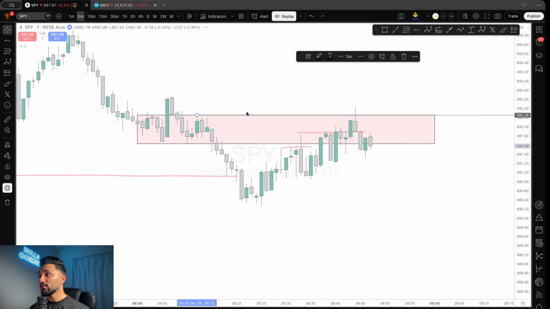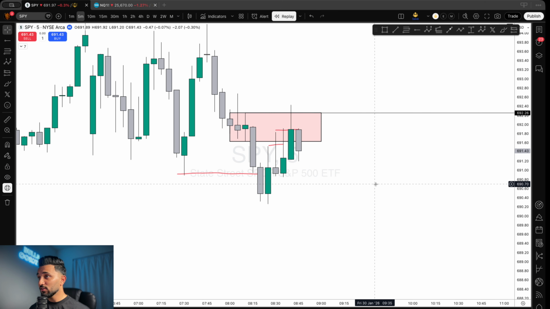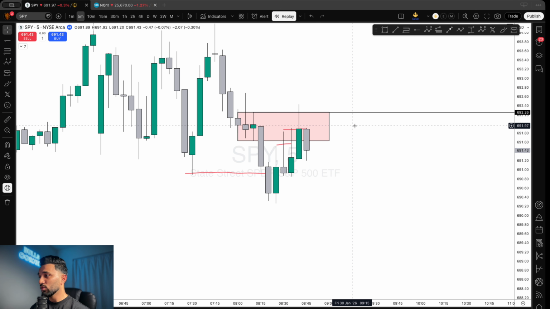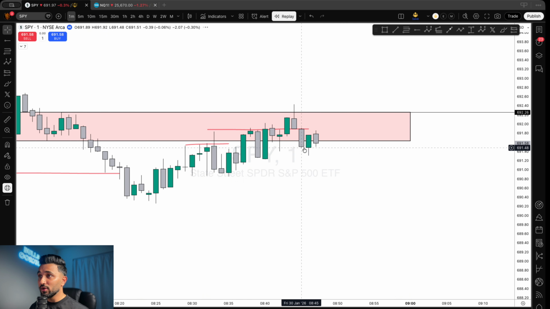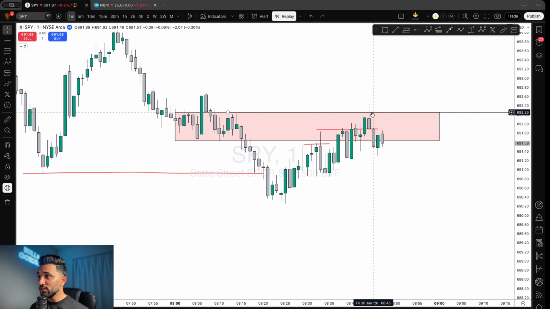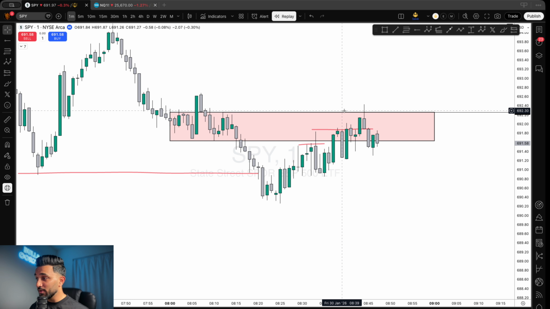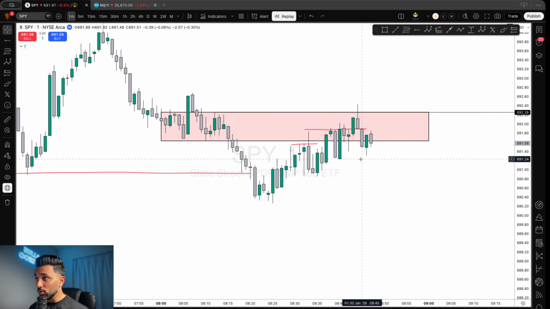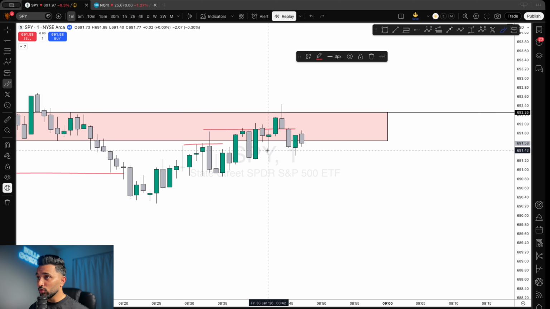Remember what I told you guys earlier? Price is going to go to this liquidity level. Your job is to look for a trade in that liquidity pocket, or it's going to sweep that liquidity pocket high and then it's going to dump. And this is exactly what it did. Price went into the liquidity pocket and swept that 5-minute high, which was the internal range liquidity, boom, closed below this swing low right here.